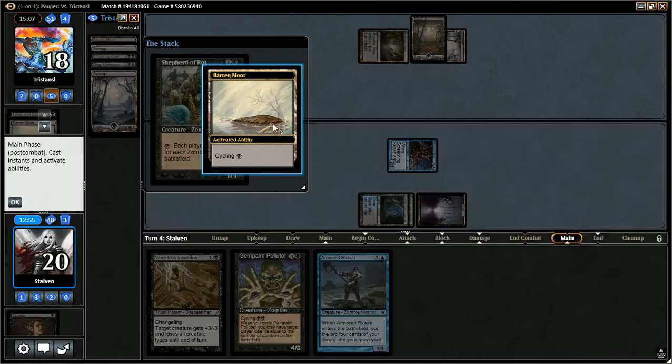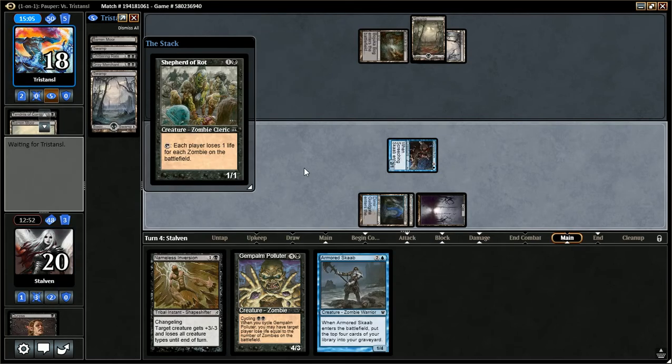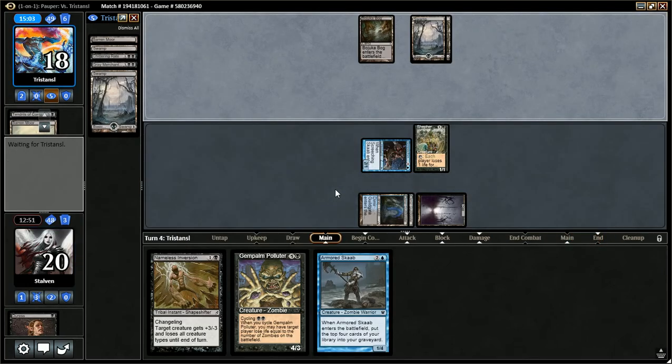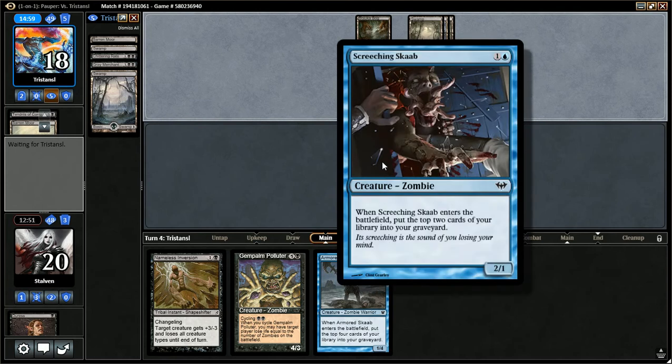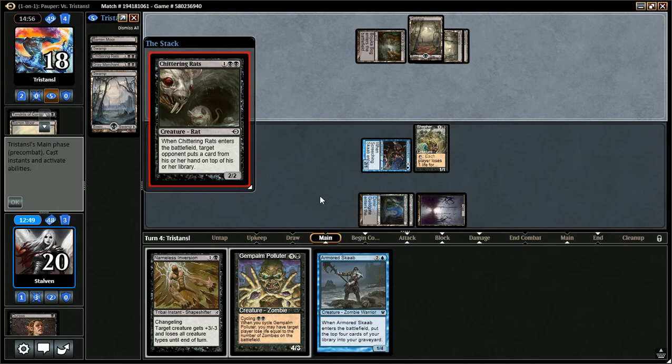Yeah, I probably should have waited a little bit longer, but I don't want to lose my Shepherd of Rot, is the thing. Because this guy's going to do so much damage if he lives. Like next turn, I'll do 3 to him, plus 4/5 with the Screeching guy. There's a Chittering Rats.